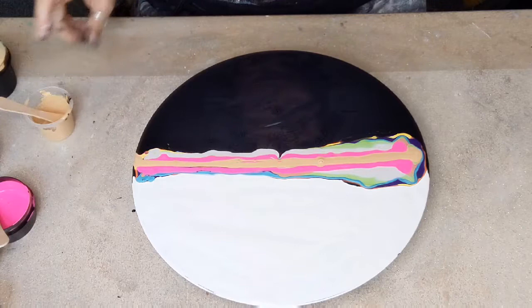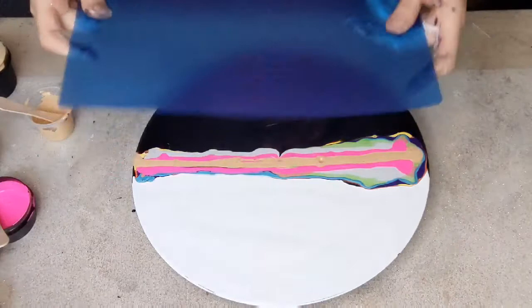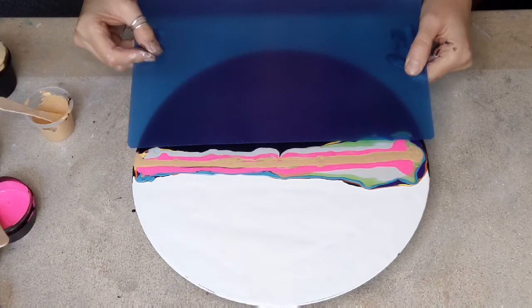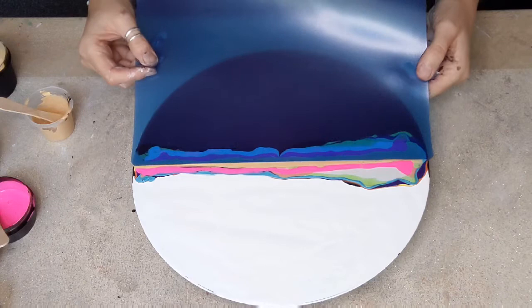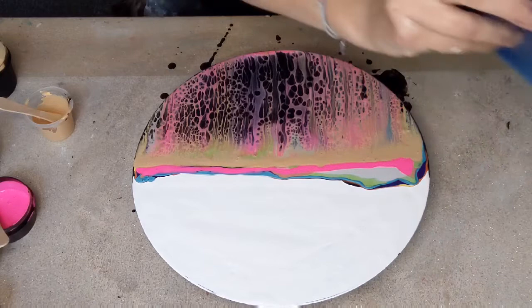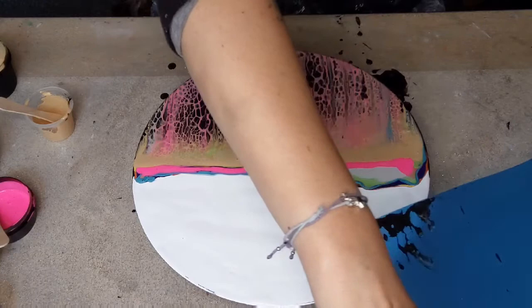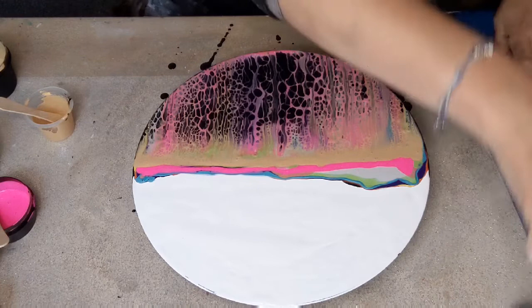Some people I've seen on YouTube put that line onto the actual thing they're going to swipe with. I've got a little bit of plastic from a folder, and I've seen them do it with this. Oh my god, I'm getting it everywhere! I'm trying to capture and reuse my paint — that's what I'm doing over here. I apologize, my arm is in the way — however that on the other hand looks fairly amazing.